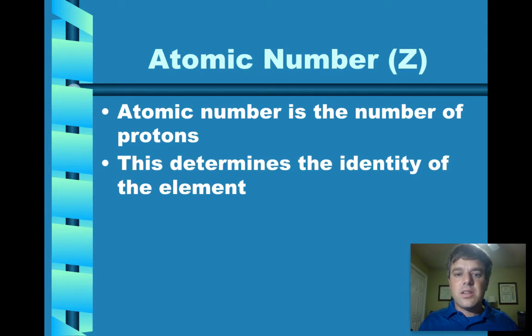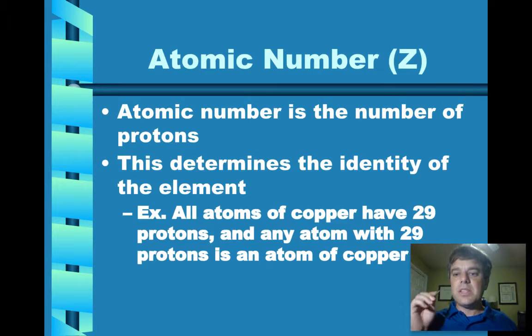That's the number that's written on the periodic table up at the top of the little box. For instance, hydrogen has an atomic number of 1, so it has 1 proton. If you find an atom with only 1 proton in it, it is by definition a hydrogen atom. Oxygen has 8 protons, so any atom with 8 protons is an atom of oxygen, and 8 is the atomic number of oxygen. Similarly, copper is number 29. It's also how we know we're not missing any elements in the periodic table. We've accounted for atoms that have between 1 and 118 protons. Could there be some undiscovered element with 119 protons? Absolutely. We haven't discovered that yet.